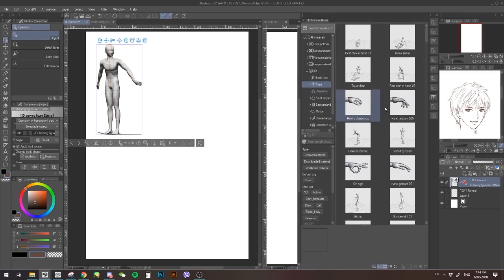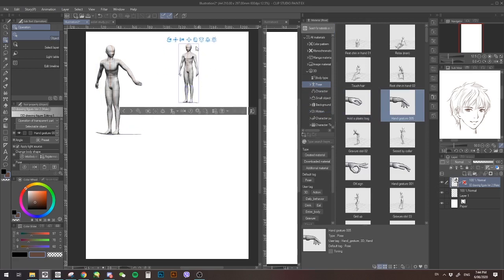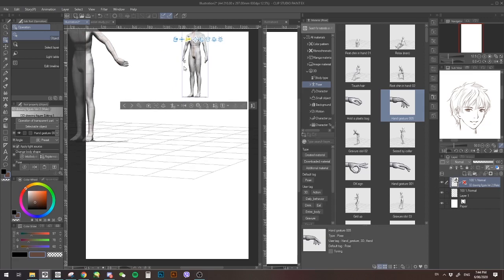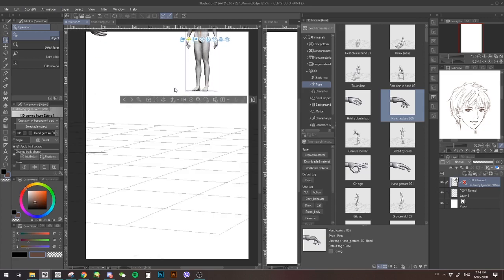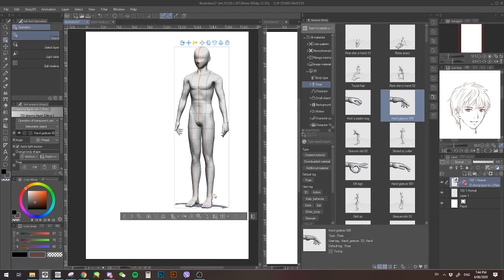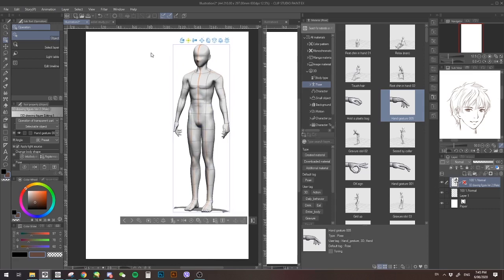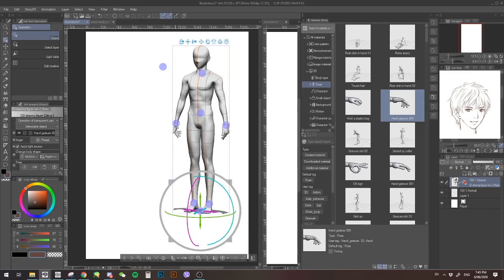Let's go with pose. Drag a hand in. I'm going to have to experiment with this a little bit.